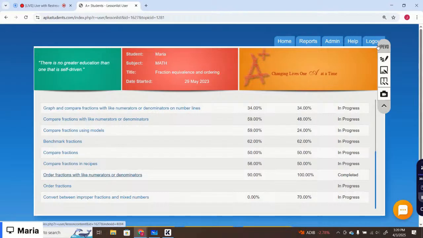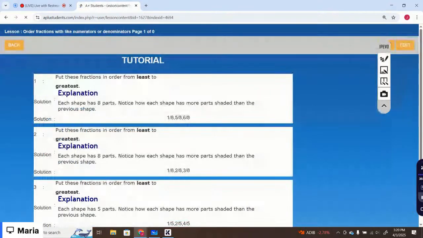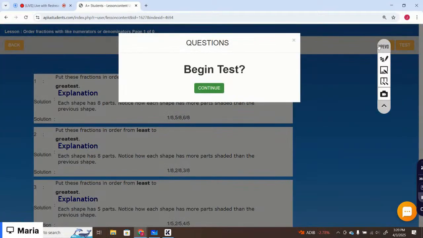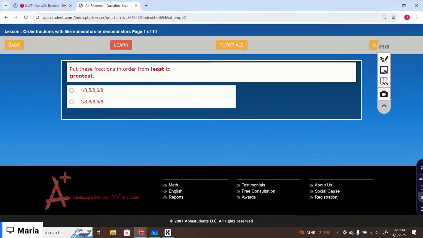Order fractions with like numerators or denominators. Put these fractions in order from least to greatest.